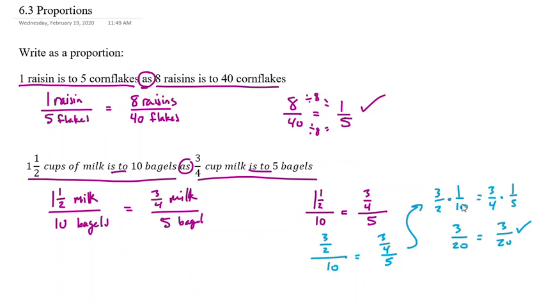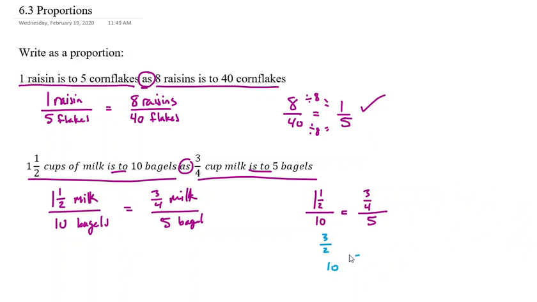So that is one way that we can test ratios to see if they're equal. But it turns out that there is a much, much easier way, and it's called cross multiplying, and this is everybody's favorite thing. Cross multiplying is the way that you test ratios or solve ratios. We'll do both today. Sometimes people call this cross products. We take the numerator of one ratio and the denominator of the other ratio, multiply them together, and then do the other way, the other denominator times the other numerator, and set those equal to each other.